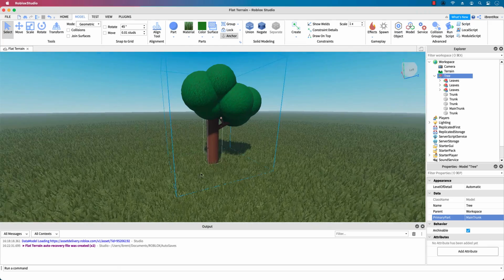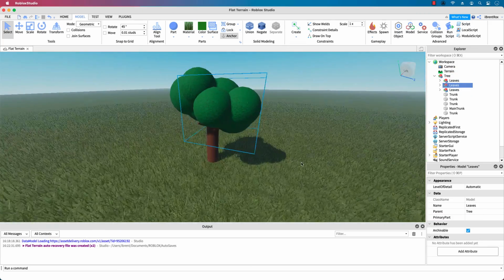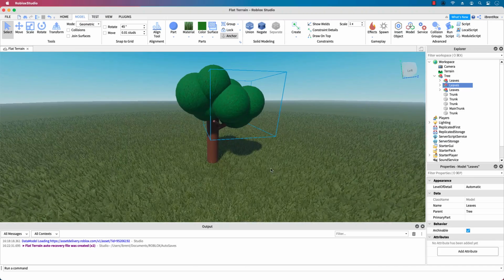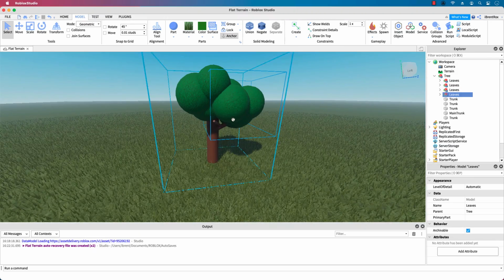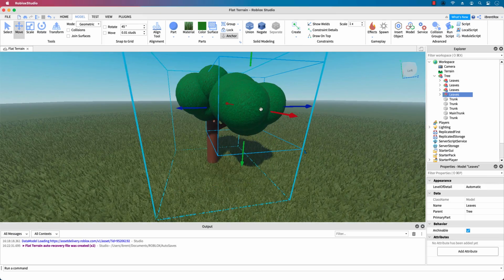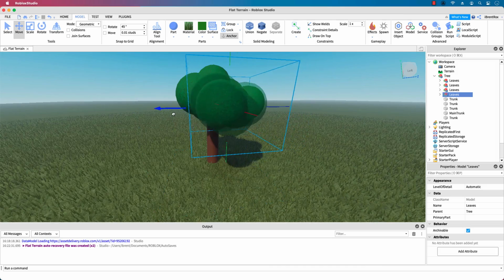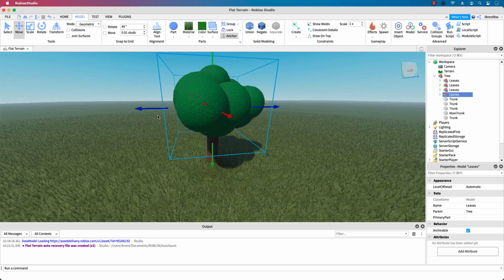Now what I noticed is my branches, I got in here and my branches weren't quite right. So let's duplicate this and let's move that. And let's resize it.